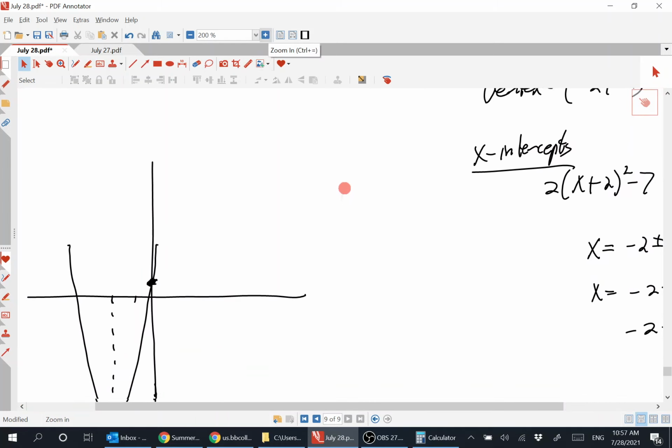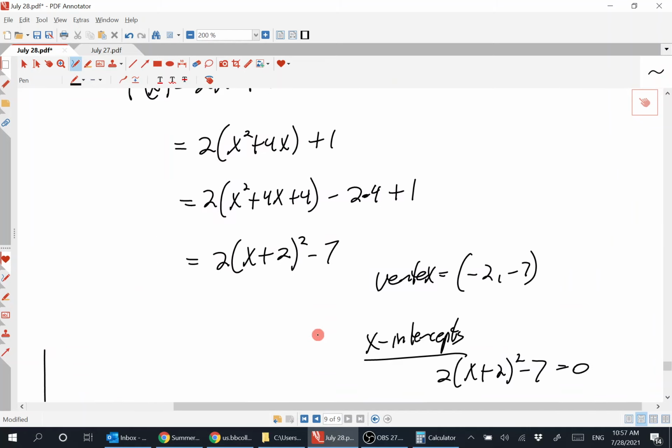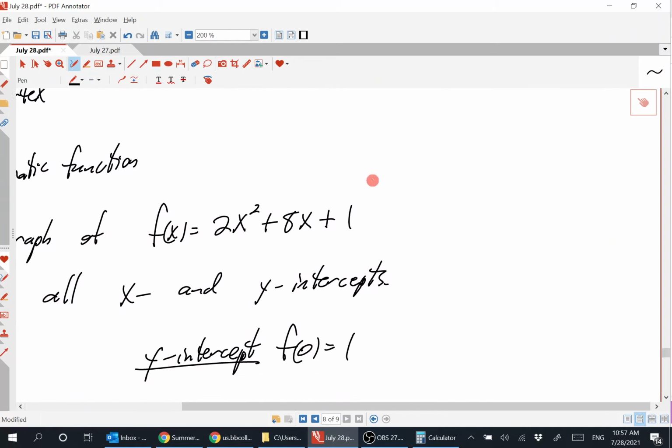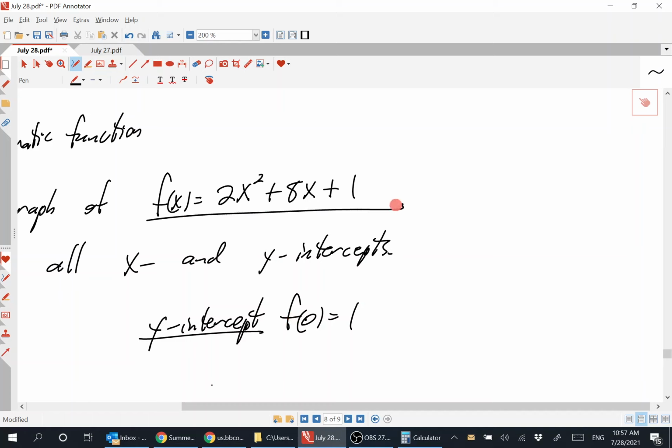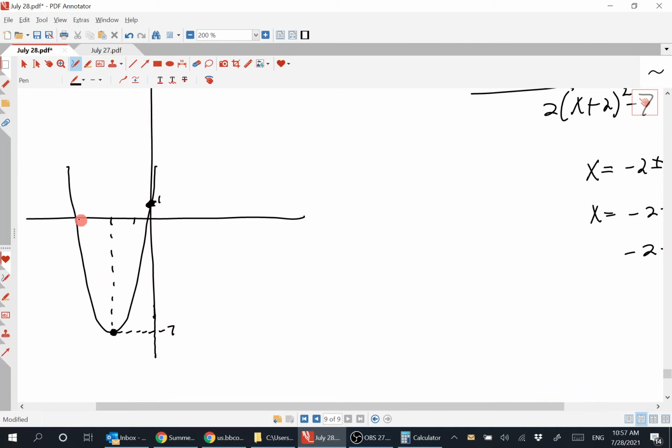So there's the y-intercept at 1. How did we get the y-intercept? The y-intercept for any function f of x is just f of 0. And with this one, you have the x-intercepts shown. Of course, sometimes quadratic functions don't have roots within the real numbers, in which case the parabola will be up here, or down here: above the x-axis completely, or below the x-axis completely.